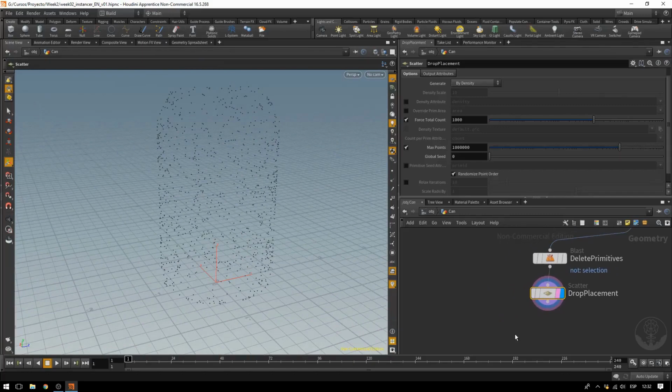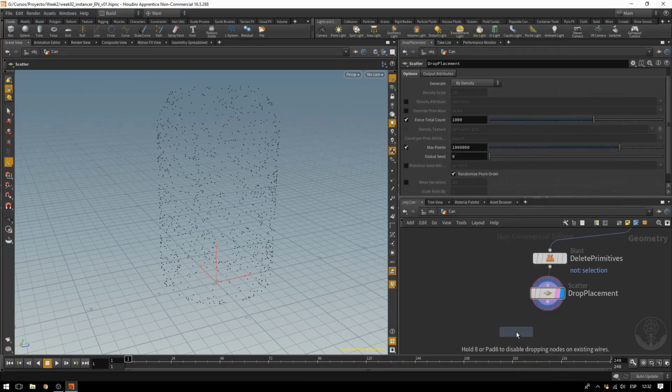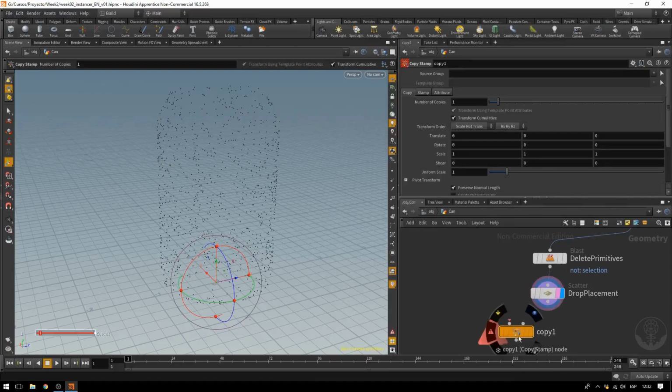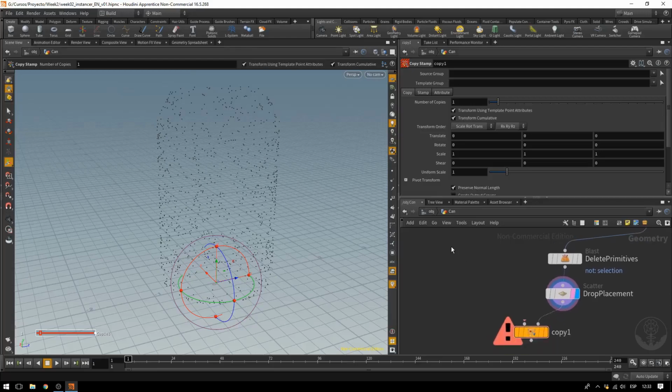And next we are going to create our copy stamp node. This guy will allow us to reference. In the first input you connect the geometry you want to reference, and in the second is the templates, or the points you just want to use as target.